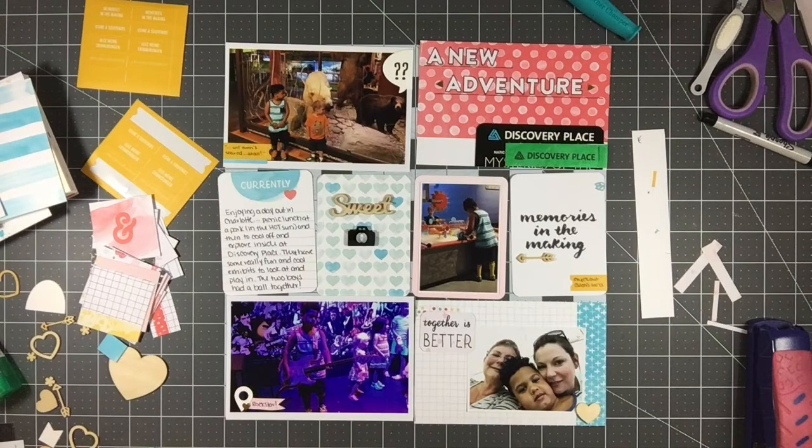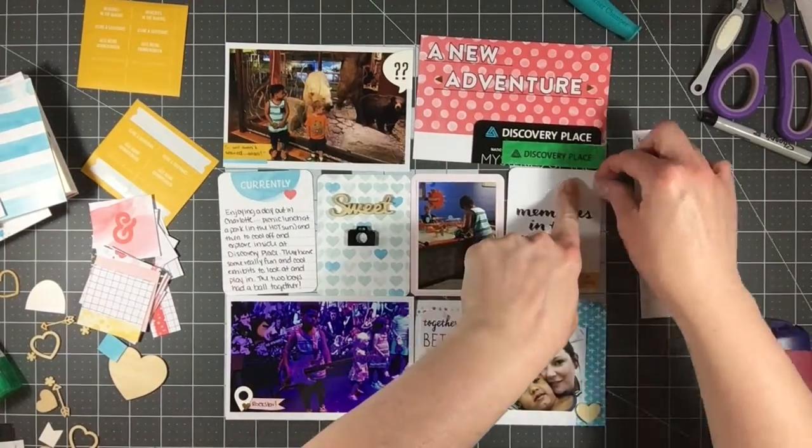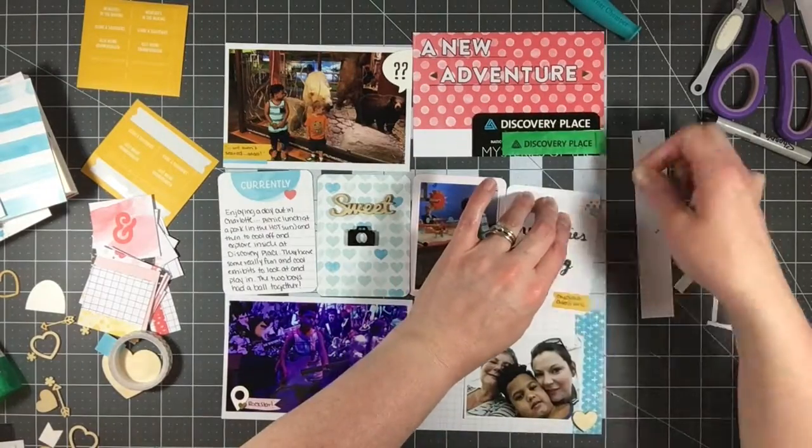So this is pretty much nearing the end of this layout. I love how bright and colorful it is. I love how much white space there is, because that balances out how much color there is. But again, it was a fun trip, and it was in the dead of summer. It was the end of July, so the bright, cheerful colors are just fitting with the story behind what's on this layout.